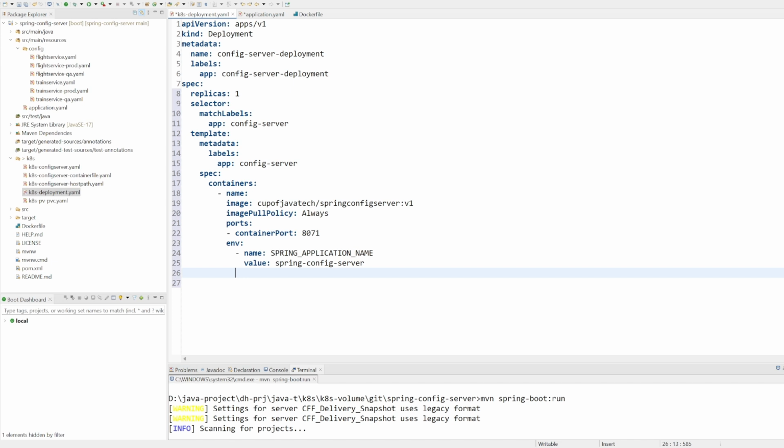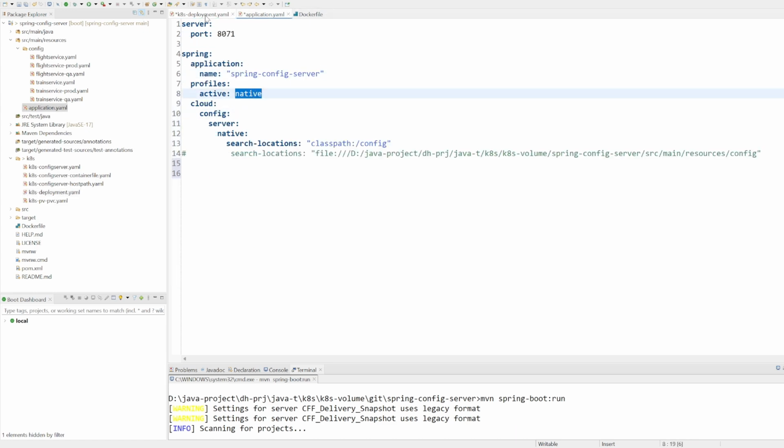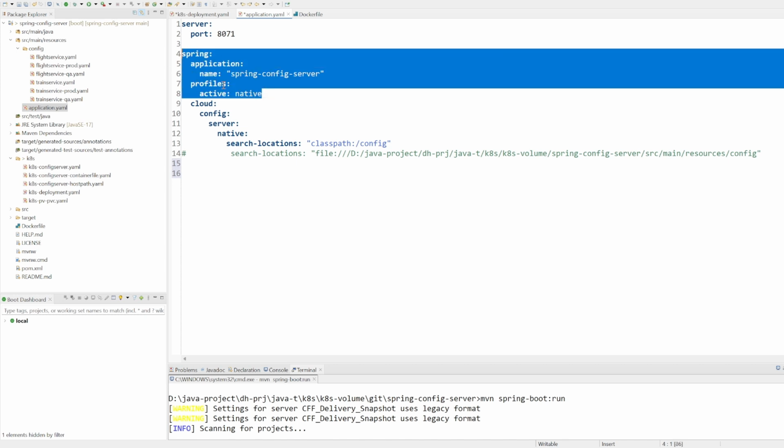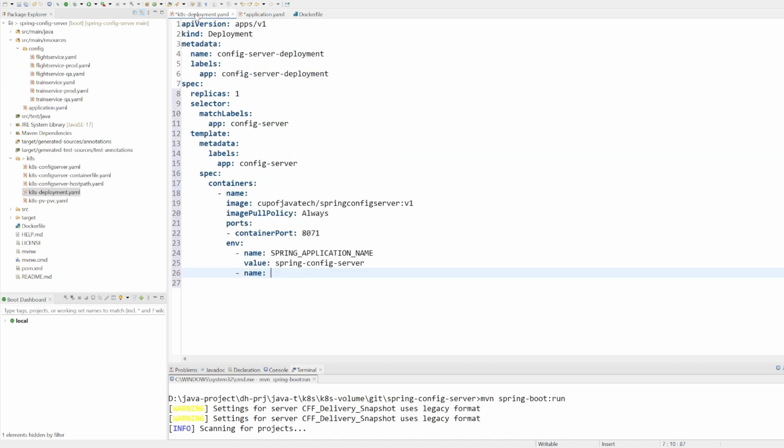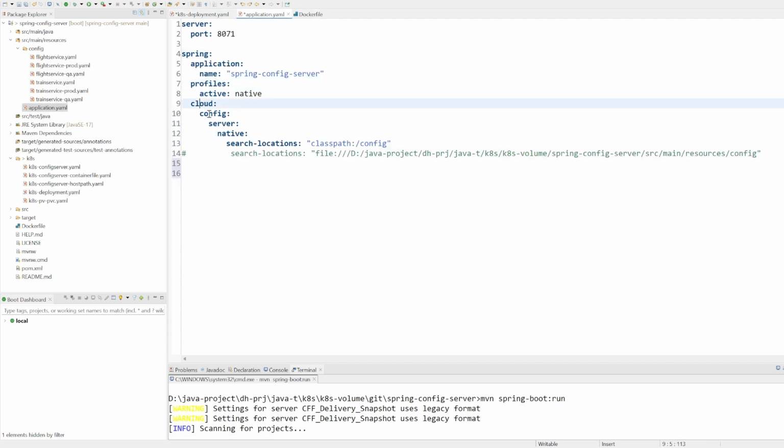The next property that we want to use is Spring profiles active. You don't need to specify this, but for the sake of specifying, I will be specifying Spring profiles active and the value is native. And the third property that I want to specify is the Spring Cloud Config Server native search locations, right?